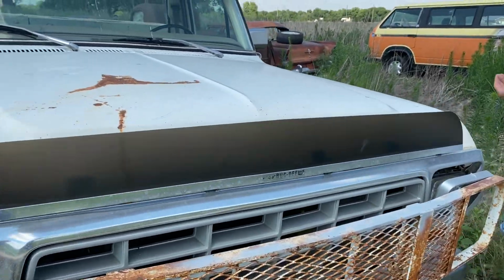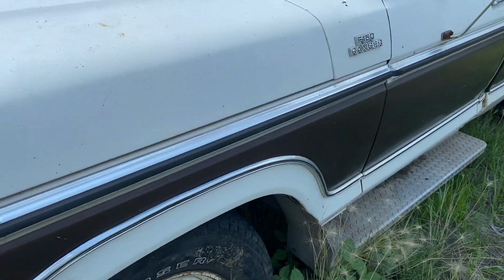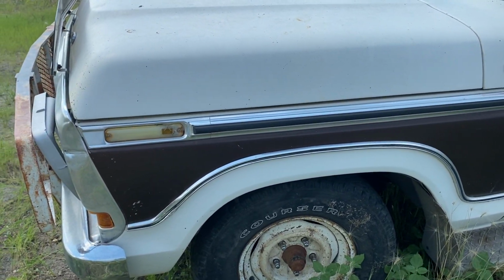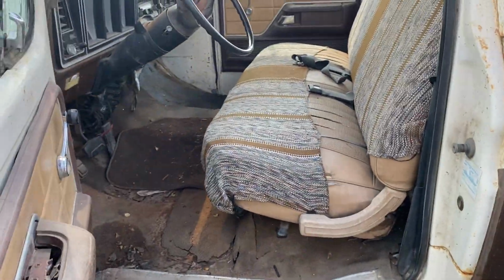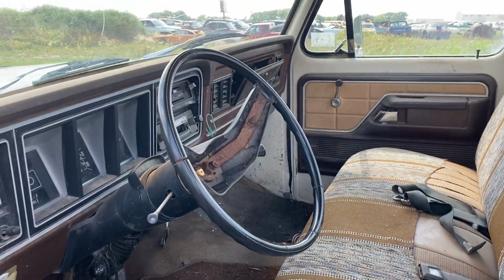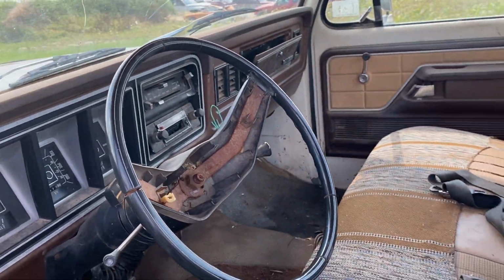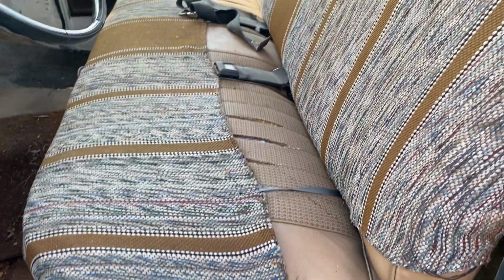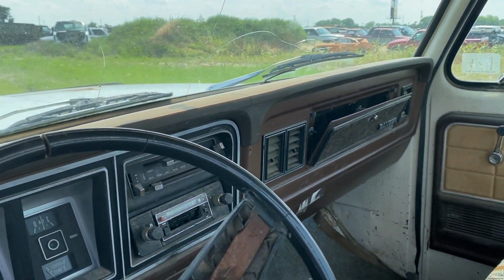Work our way on around this side of the pickup. Kind of the same thing as the other side, the two-tone paint, the factory side moldings, the running boards, the diamond plate step boards. We take a peek inside. Inside, pretty much just an old pickup that hasn't been messed with other than the radio has been changed. Original bench seat with the saddle blanket seat cover. Once again, extremely common accessory for the day. And everything else pretty much just the way it came from the factory.